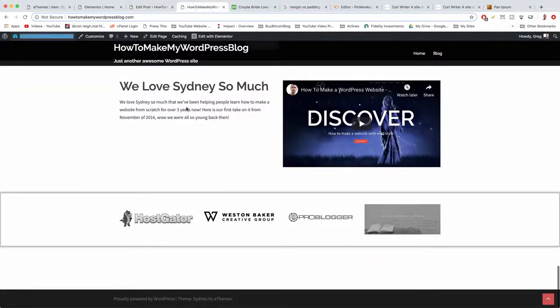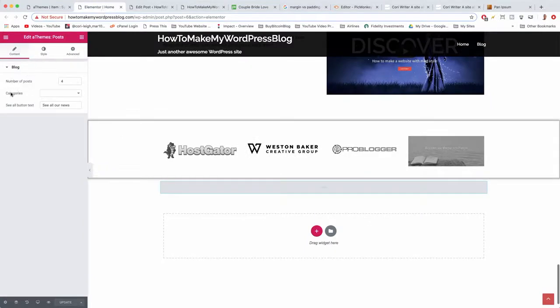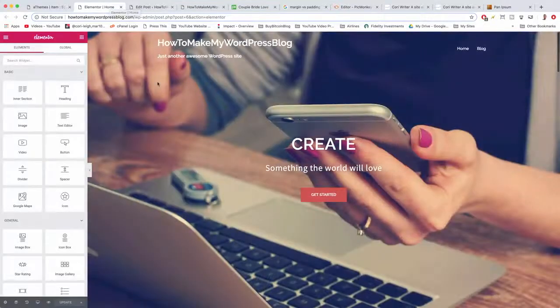Now when we go to our homepage and refresh it, you'll see one blog post, or you'll see no blog posts actually, and that's because we didn't choose a category right here in which categories this element should show. So what we need to do is just refresh this page so it knows that we made a post with categories. Make sure you update your content always before refreshing.